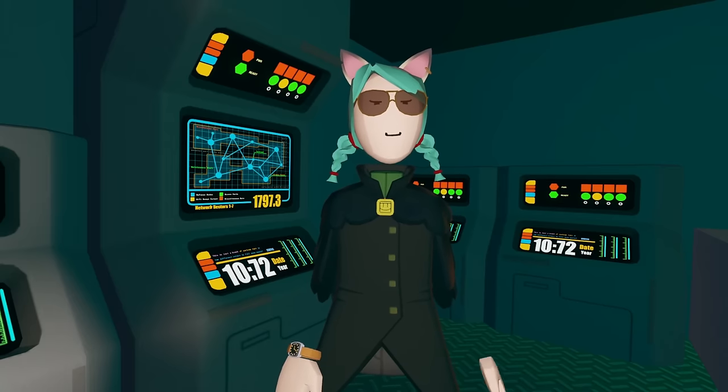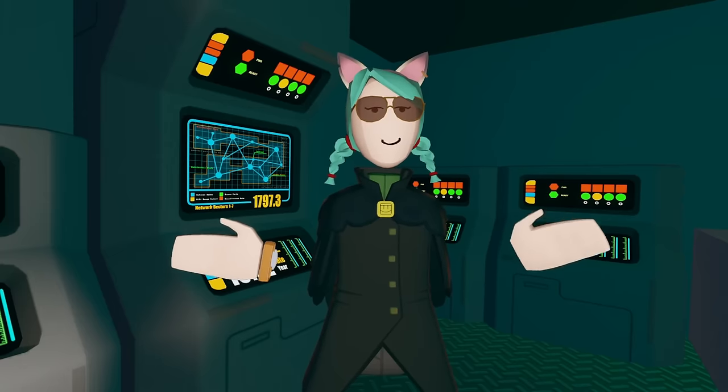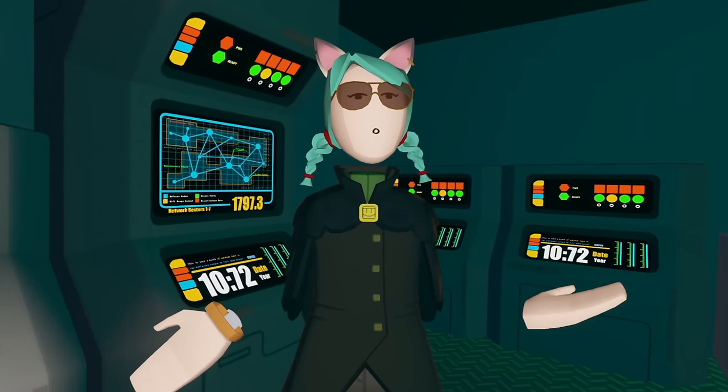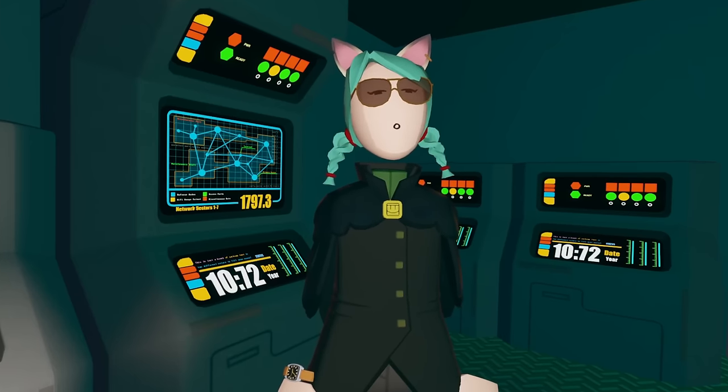Number 1. The next time you're in laser tag, check out the fine print on the machines. Did you know that in addition to the numbers, there's a little hard-to-decipher message that reads: 'this is just a bunch of garbage text in two different colors to fill the space.' This is likely blurry on a Quest 2 standalone headset, but players on PC VR or PC screen mode can likely read this if they look carefully.